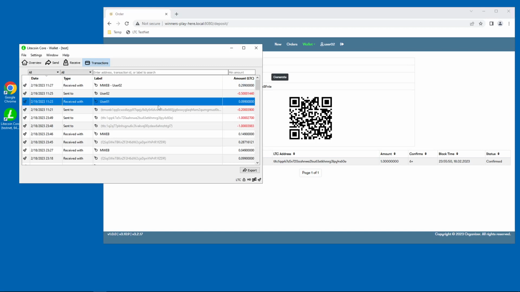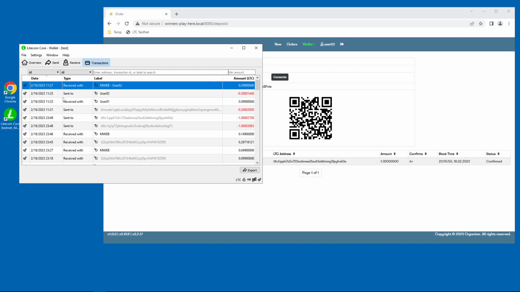I'm back. The four transactions have been confirmed. So the two deposit transactions and the two withdraw transactions, respectively for both users, user 01 and user 02. Here are the last four transactions.